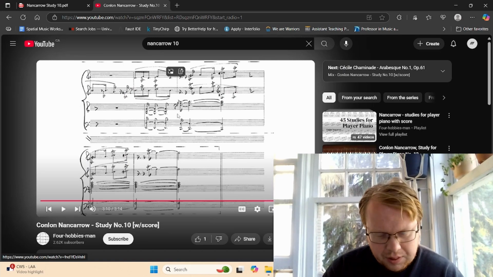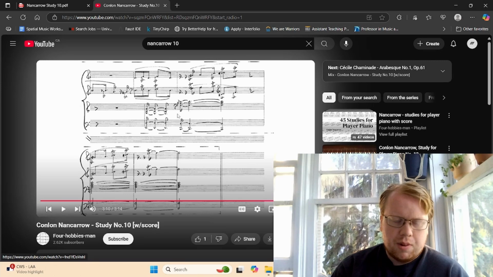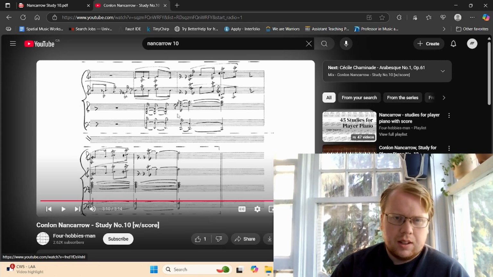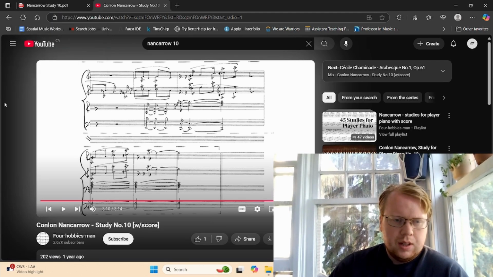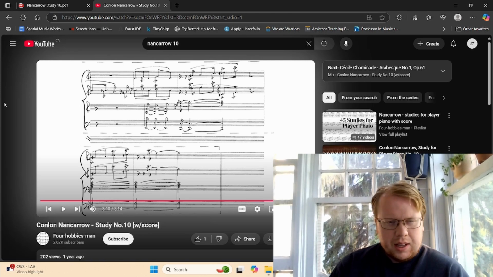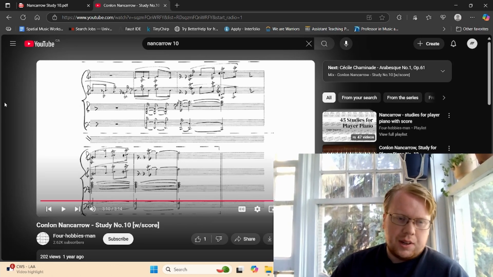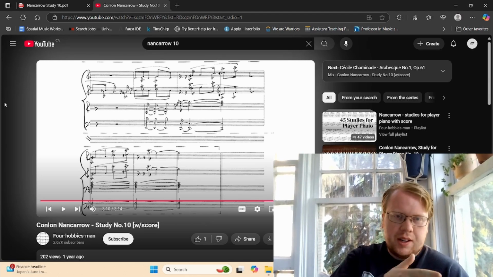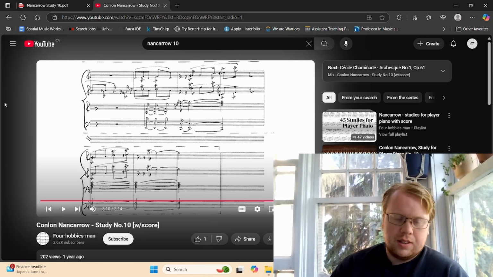Nice. So I think this is definitely the last study of the 45 that references jazz idioms and ideas. It has some swing rhythm stuff. It's actually quite slow compared to the other ones. And I didn't realize this, but sort of the main rhythmic idea, which distinguishes this from the other studies we've looked at, is this sort of acceleration and deceleration, but it's written out with note values rather than actually changing the tempo gradually. We haven't seen that yet in any of his studies.